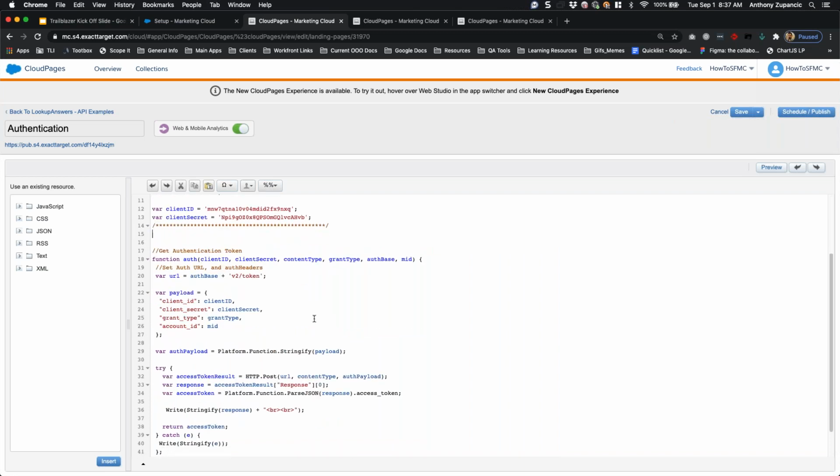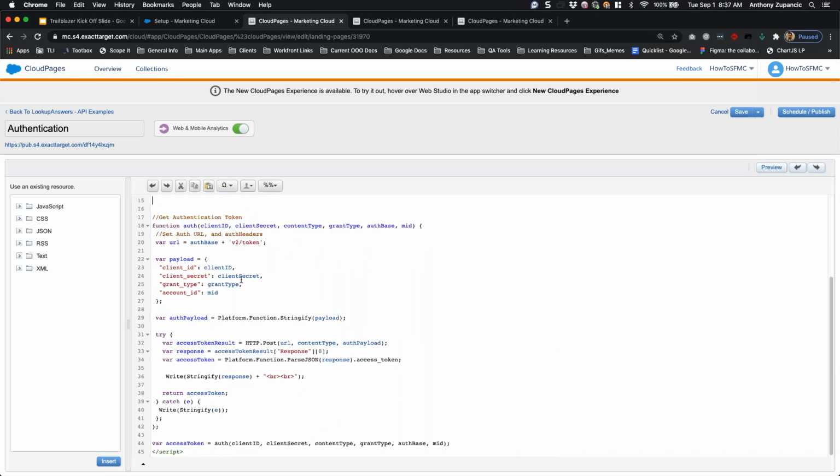And then I have a function here that is a simple authentication function that simply takes in the authentication base. For a REST endpoint, you're going to go to the v2 token endpoint to get your access token.